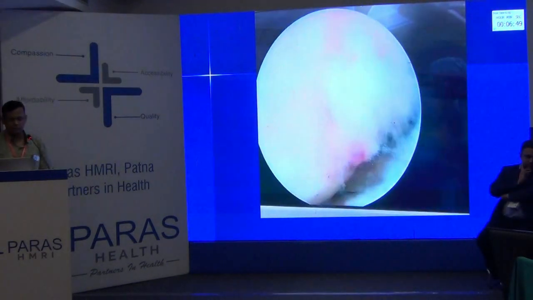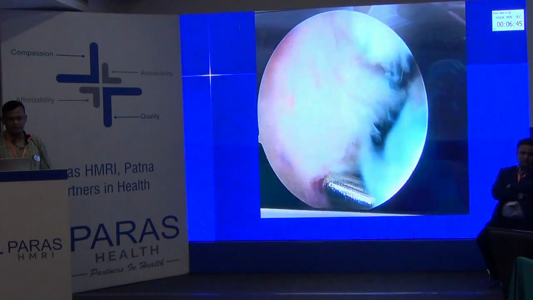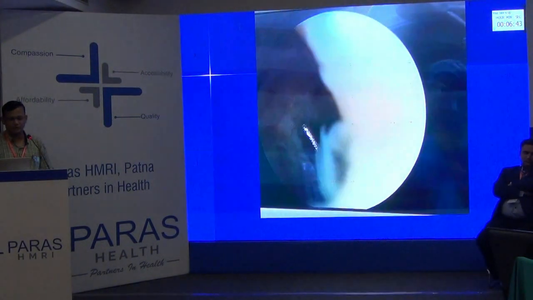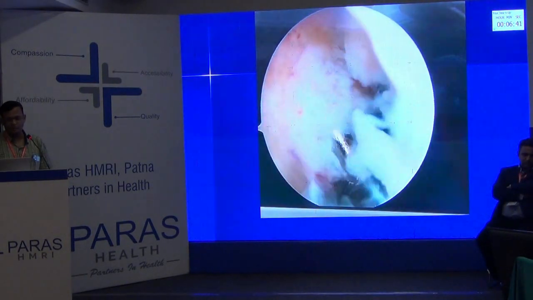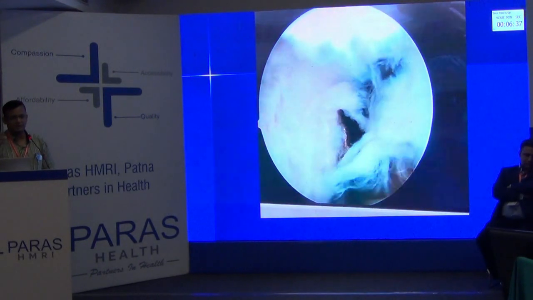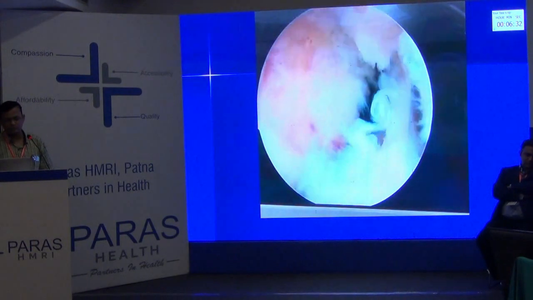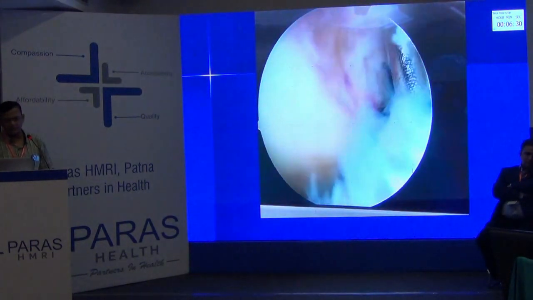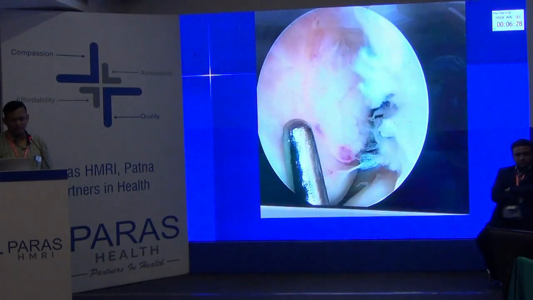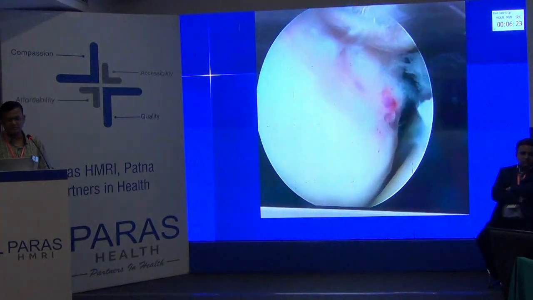As you can see, if you go inside, then after debridement, the entire footprint area is visible. See, this is a large footprint area on the femoral side, and you should always debride the excess amount of ACL, but you keep the main footprint area intact, so that you can reproduce that ACL footprint. This is the back position, this is the front, this is the inferior part, and this is the main substance.